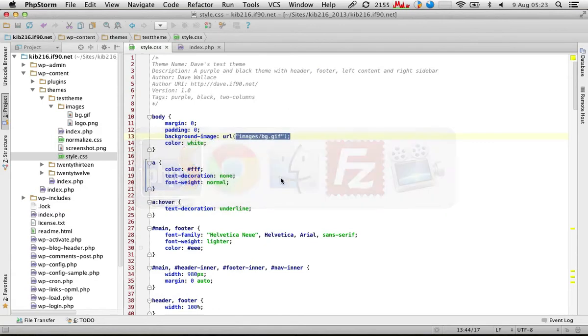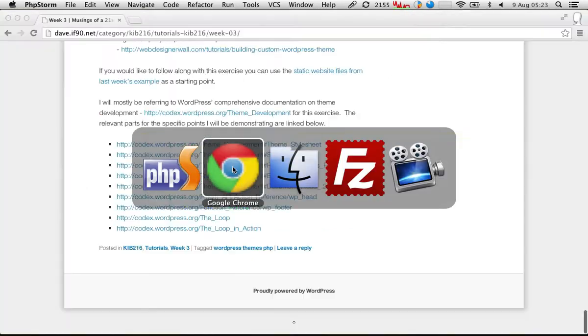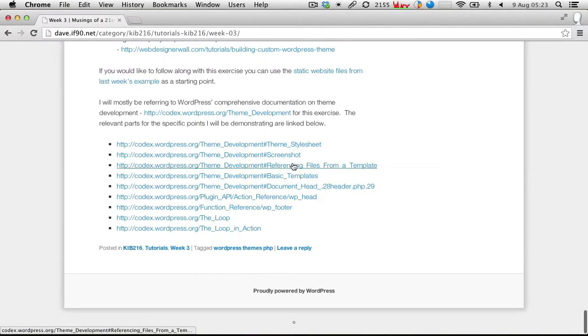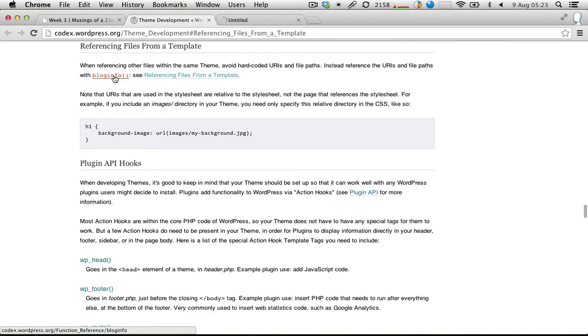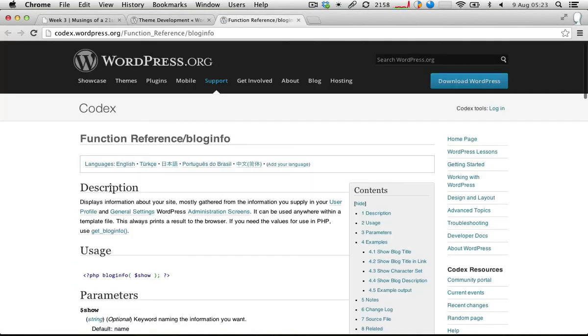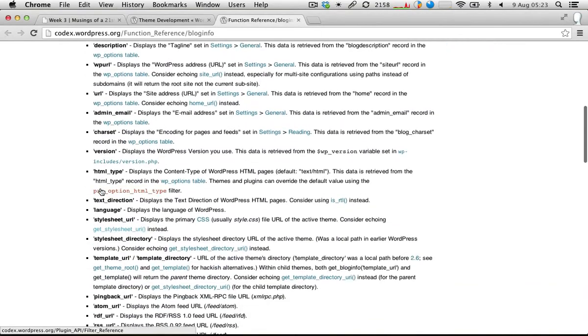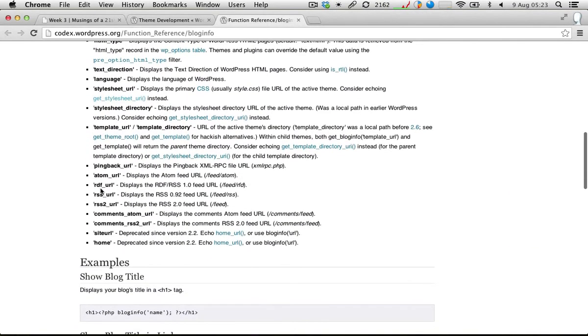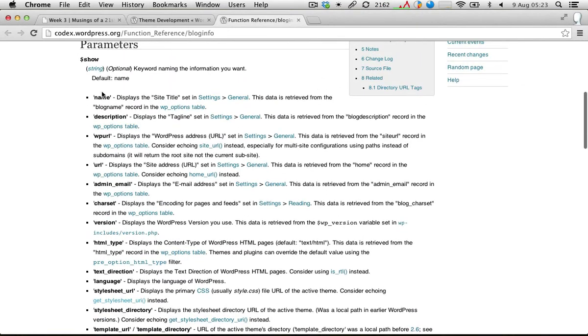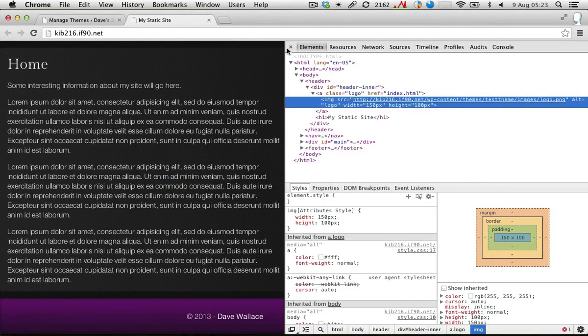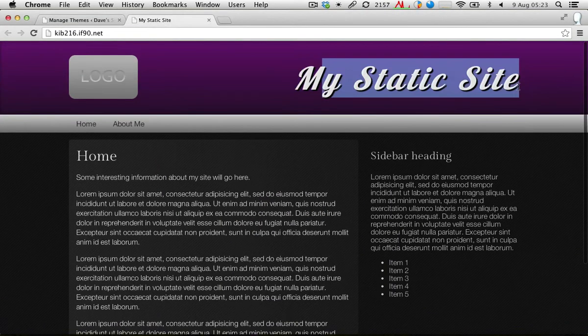I will do one more thing using blog info, which is to output the name of the site, because at the moment it's still just outputting my static site. What I want it to output is the title of the site, which I entered into the administration interface, which should now be stored somewhere in the database.